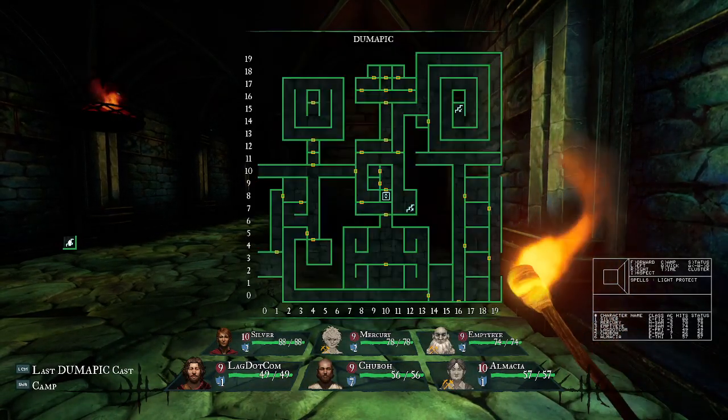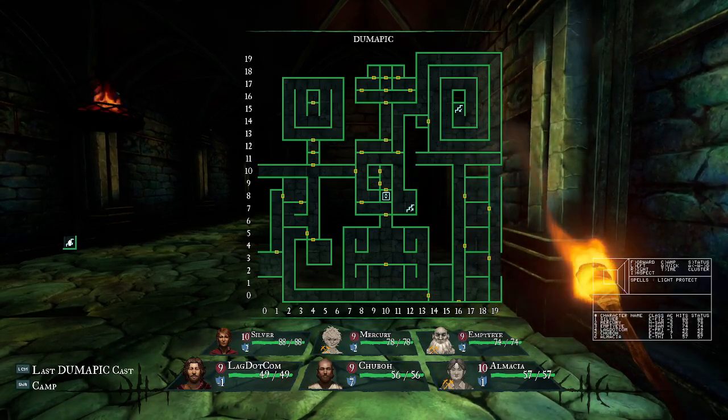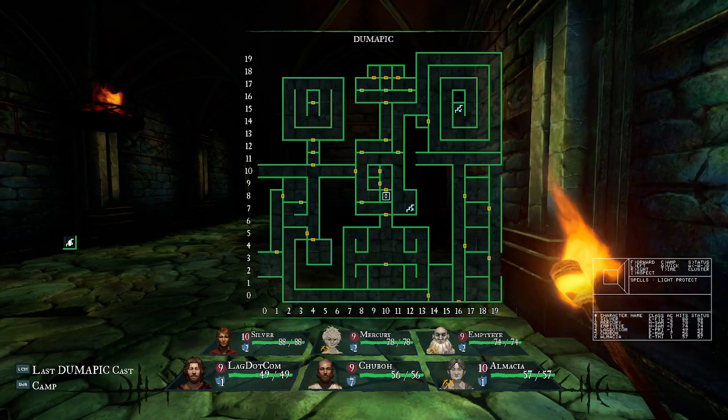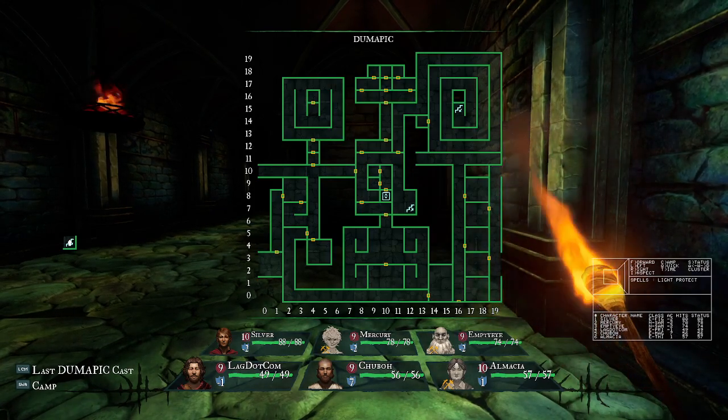Alright, so if I do map it here, you can see what our map looks like. You can actually see there's one square, looks like 12 east, 11 north, that I didn't go into because that's a pit. I remember that. I was gonna not go there. And you can see the elevator kind of dead center there.